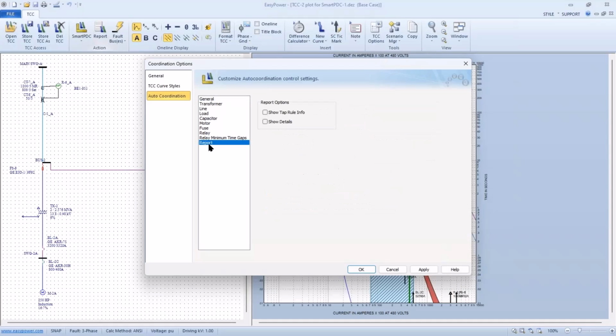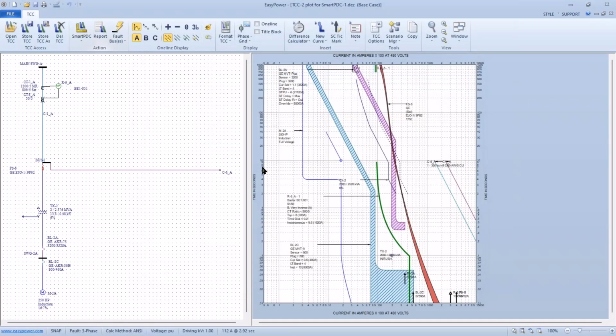And we're going to stay with the default settings on the rest of the rules. So now I'm going to invoke SmartPDC. You'll see a rectangle here where it's going to do the calculations and go through all the data sheets. It's going to replot the TCC curves.